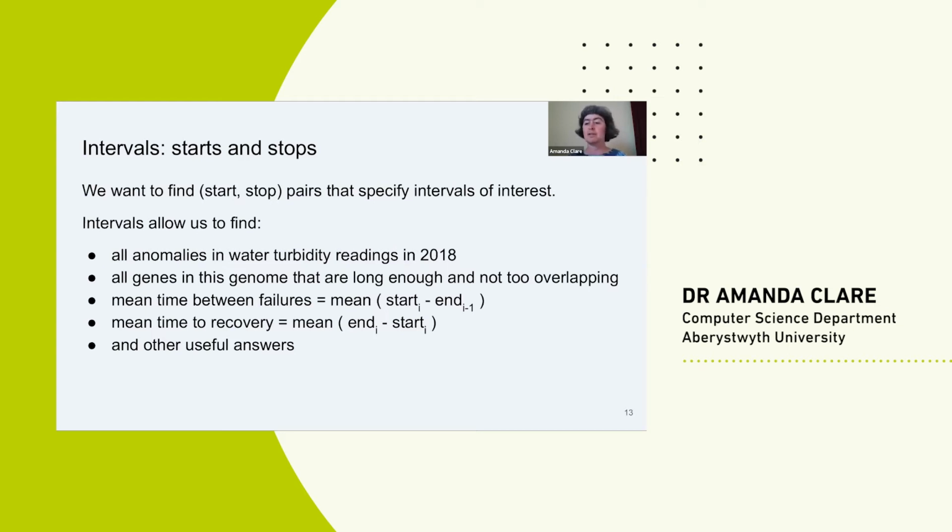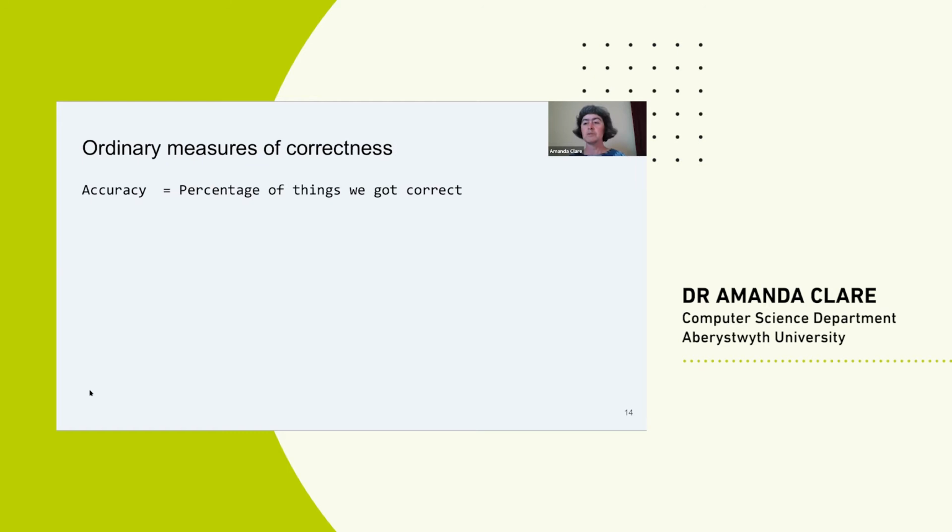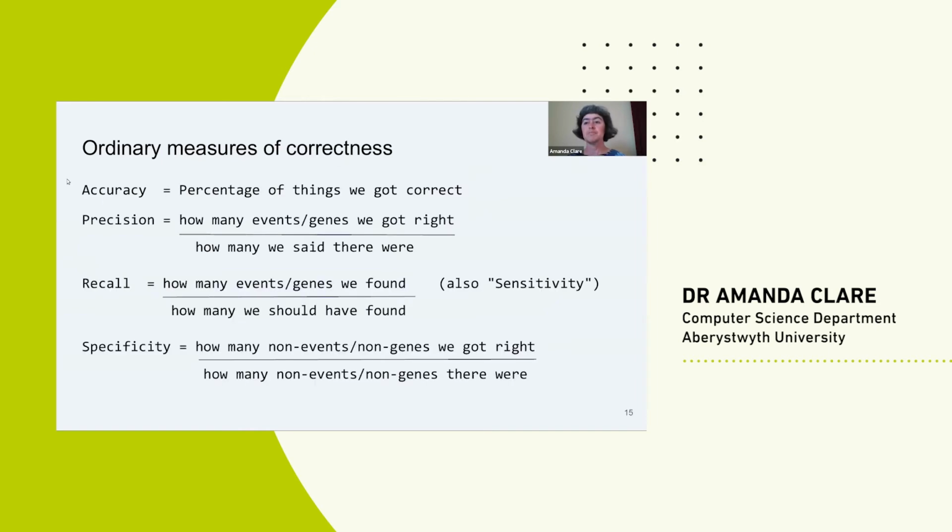the data. And if we were doing standard machine learning, we'd be able to make a load of models, and then we'd be able to measure the correctness of these models. And like with the penguins data I showed at the start, a very common thing in machine learning models is accuracy, the percentage of things we got correct out of all of the things. But nowadays, that's not quite enough to give a full picture of what's going on with our model. And it's very common to see also now precision and recall and specificity. So with accuracy, it gives you an overall figure, but it doesn't give you the detail of what's going on.